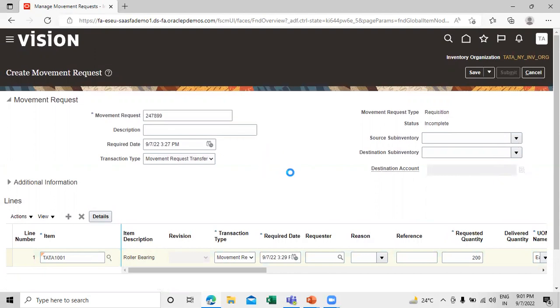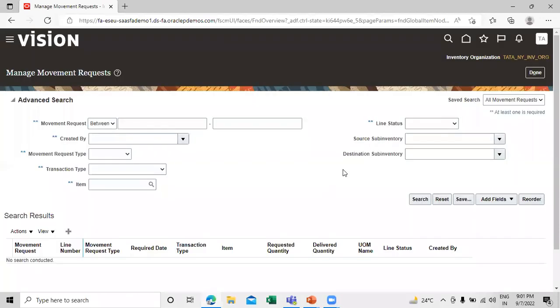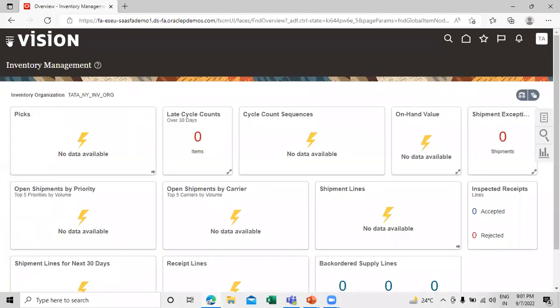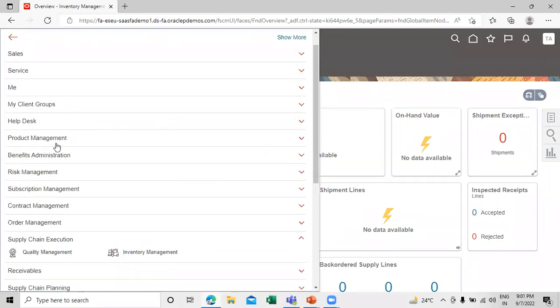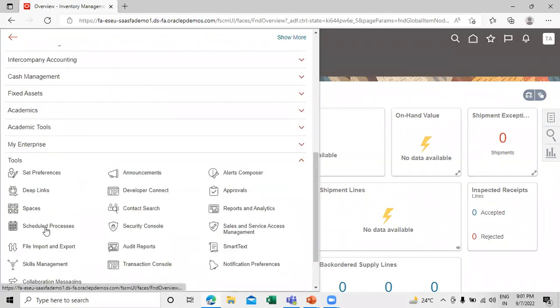Now we have to perform the ESS job. So the movement request was submitted. Now again, click on navigator. Now go to tools and schedule processes.